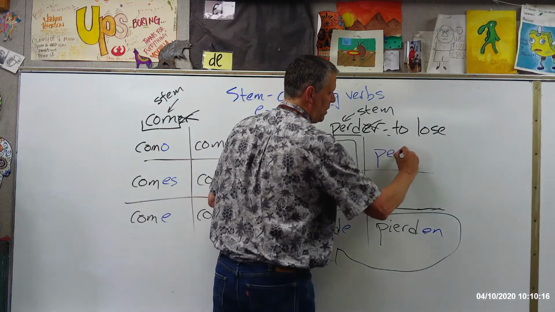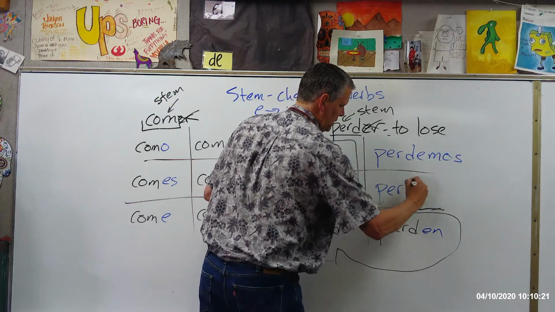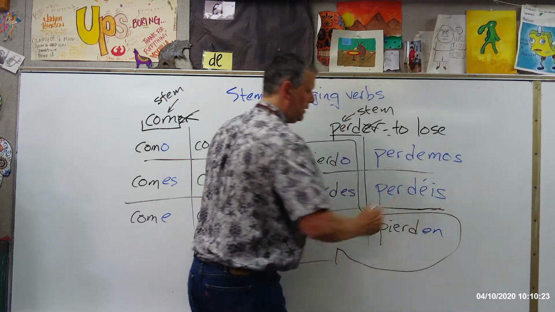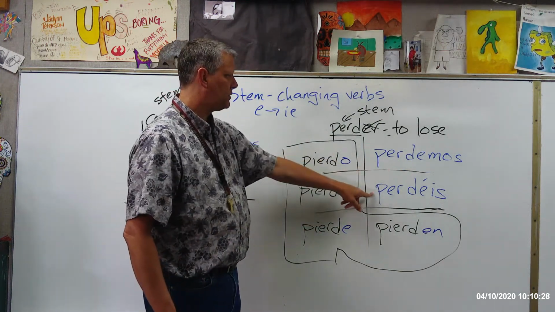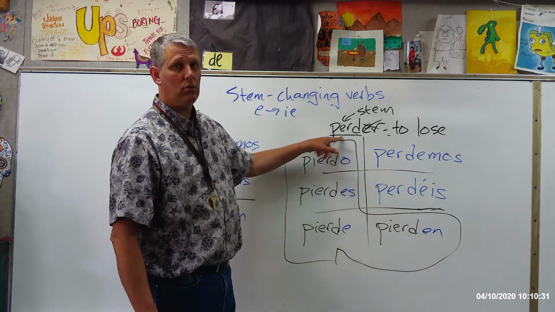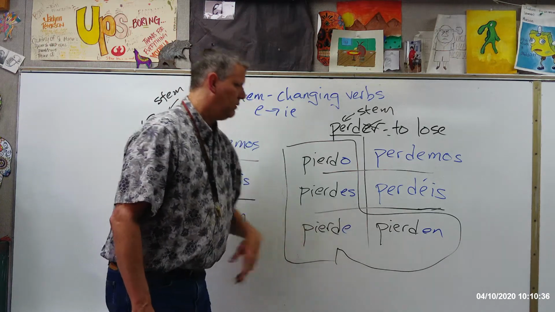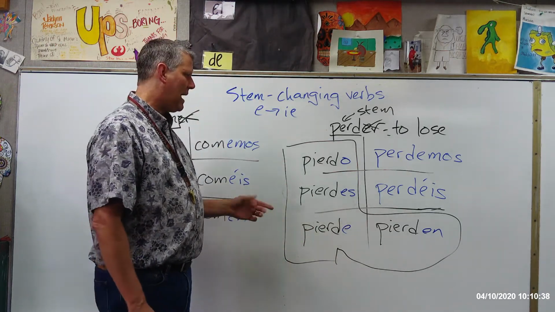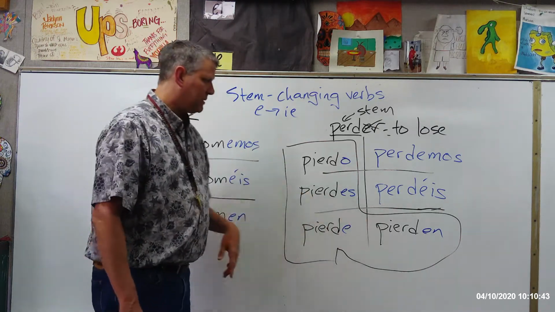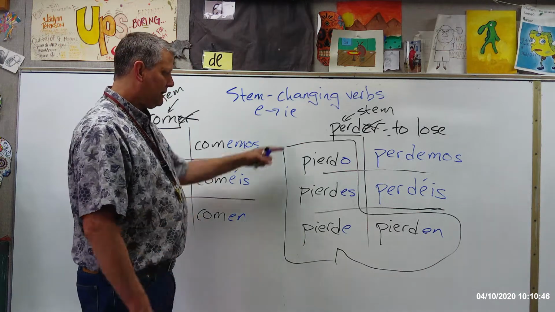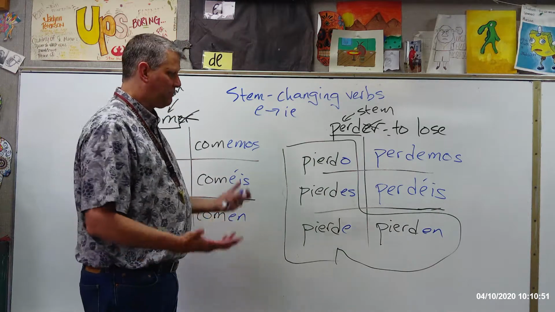So these guys just say, hey, we're not going to have the stem change. And I have no idea why. It's just the way it is. So notice, these two forms, nosotros and vosotros, go back to the original root. These four have the stem change. And I think what happened is, at some point in history, somebody was looking at the verb tree as it was written out by their teacher, and they said, hey, it looks like a boot. We could put a picture of a boot over the top of this thing. And that is probably how it got its name.